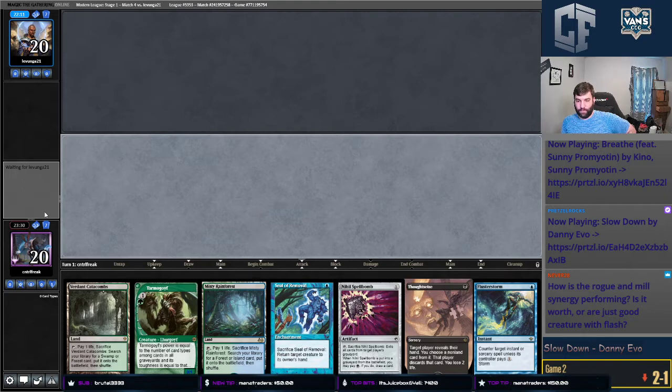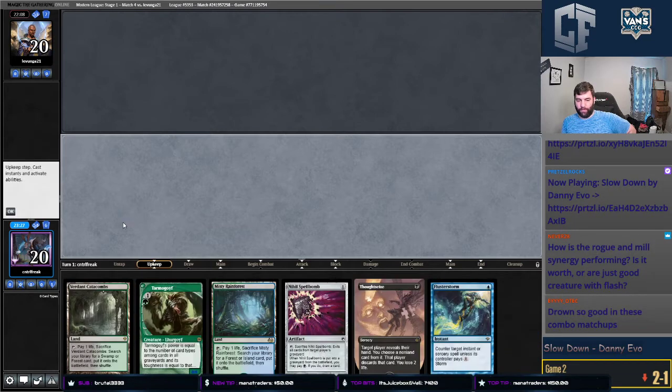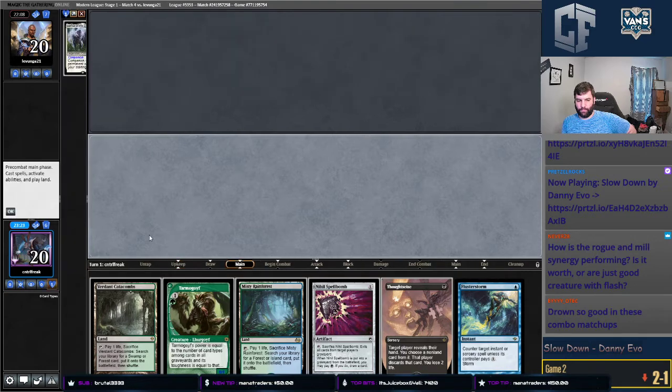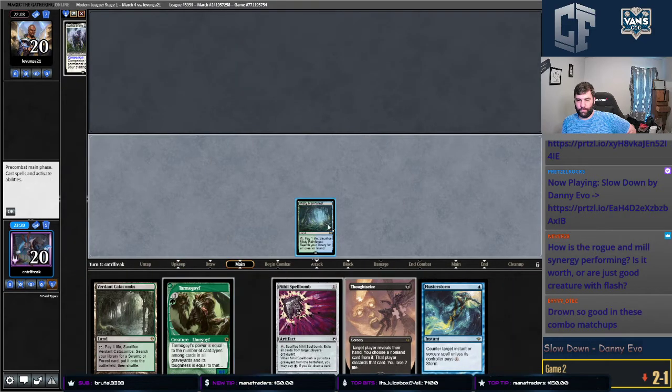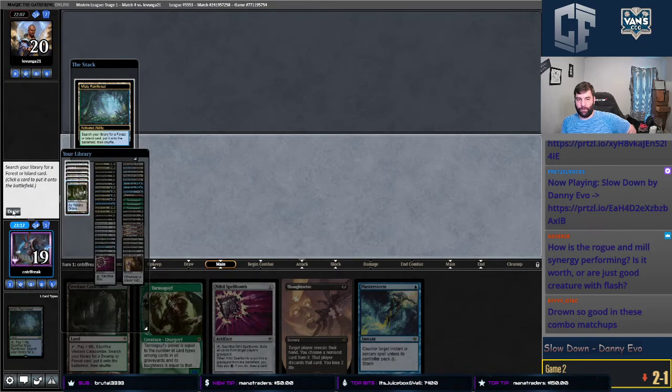All right, this is a pretty good hand. We can ditch the seal. And we just got turn 1 Thoughtseize, turn 2 Tarmogoyf. Drown is extremely good in these combo matchups. You are correct.